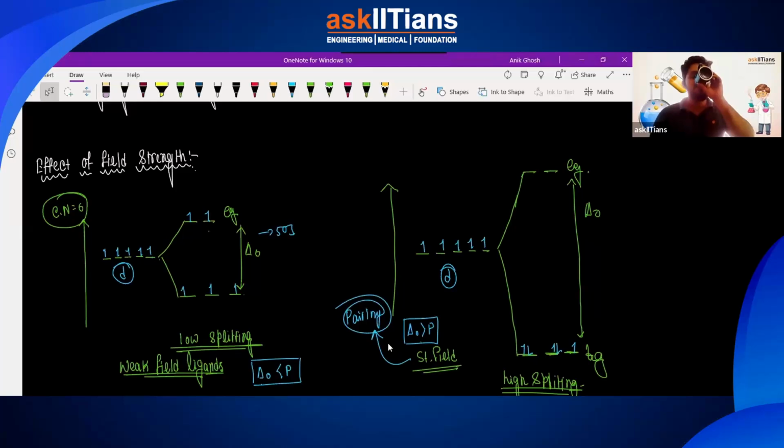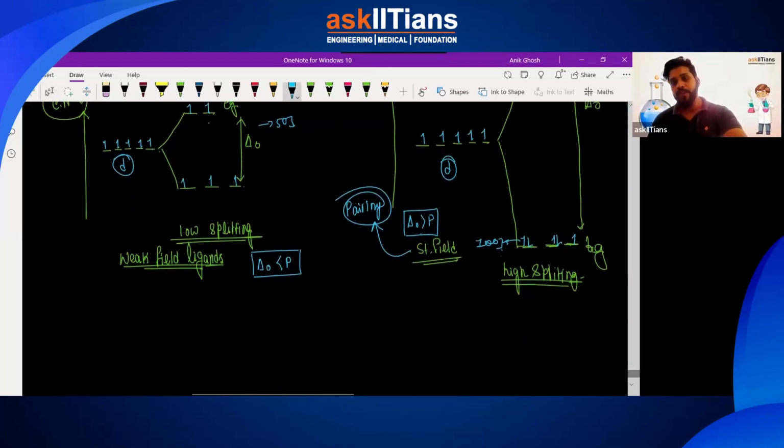One more time. When we are approached by a weak field ligand, the splitting is less. If the splitting is less, the electrons feel they can make the jump rather than pair, because the jump takes less energy than the pairing. But if you have a strong field ligand, the jump would be so high that they feel like, okay, let's go and pair up. Maybe here the jump is asking for 200 joules of energy, whereas the pairing is asking for 100 joules. So they go for pairing up. Understood?